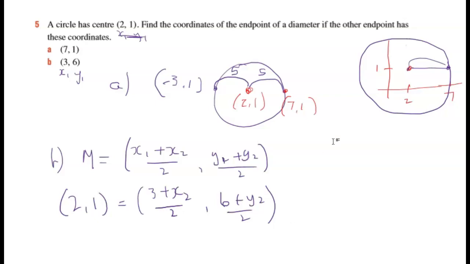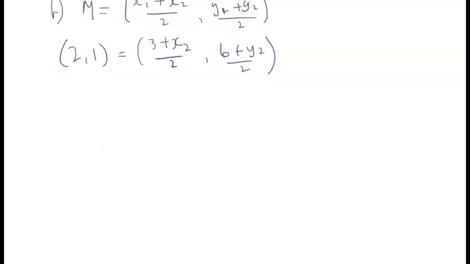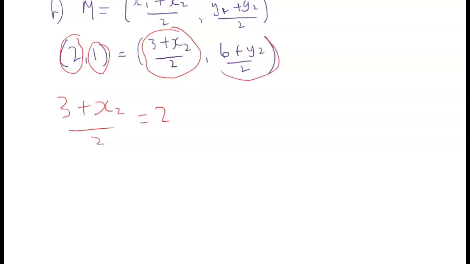Okay, there we go. So just like we did before, this is our x coordinate of the midpoint, and this is how we get that x coordinate. So we're basically now just solving for x2. And then the 1 is the y coordinate of the midpoint, which is found using 6 plus y2 over 2 equals 1. So we're going to solve both of them and it'll give us the other point.